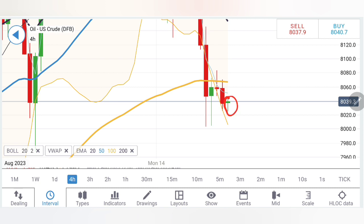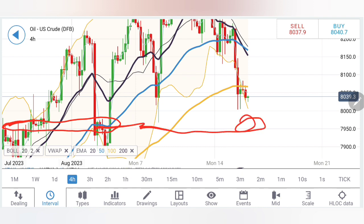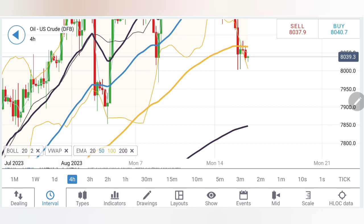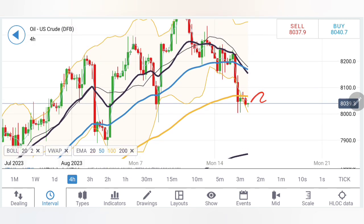So definitely this candle and the next candle on the 3-hour charts will together decide which direction it wants to take, and a possible reversal can be expected. Below 80 is where more bearishness will be seen. I will look forward to the 79.6, 79.5 zone, which is definitely a great support here, and if it stays below that zone, then we can expect further bearishness. Now look at one point: moving averages are sitting at around 81.5 or 81.8 levels.